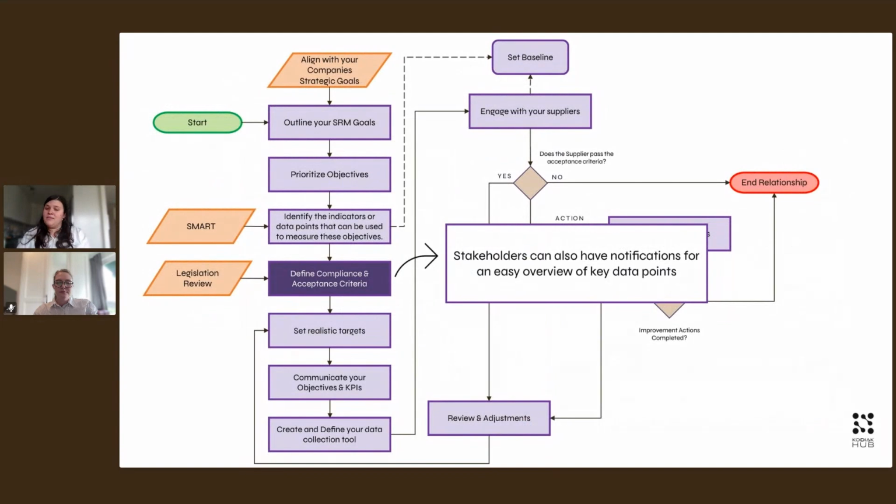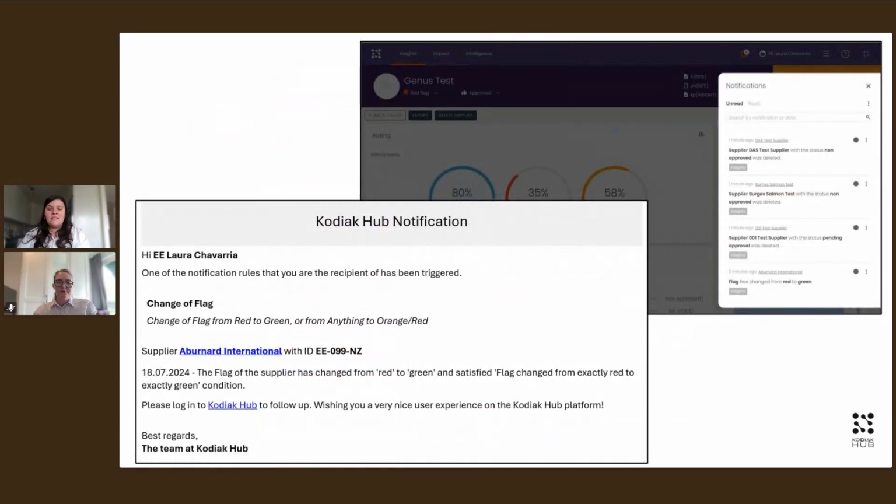Additionally to that, we have the notification system, which, as you know, is quite robust and large. Please use this feature to send communications to those key stakeholders and help them in the process. You can actually set up in the description of the notification what are the next steps that the stakeholder needs to take. For example, if you set a notification because an ISO certificate is expiring, you can request the stakeholder to do a follow-up with the supplier. So the stakeholder knows what to do with that specific data point.